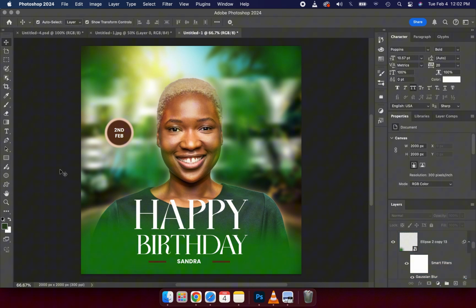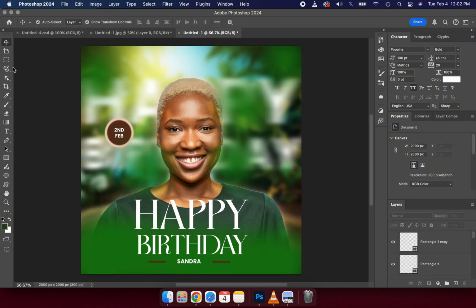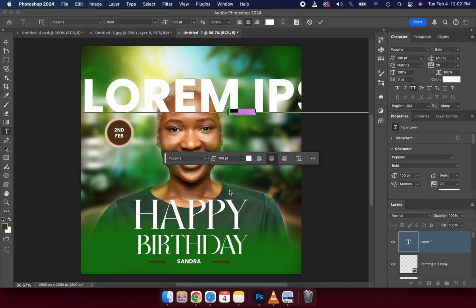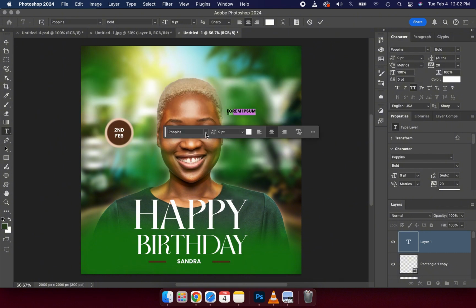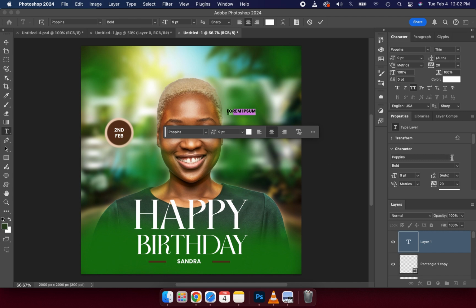Okay, so we are done with this, and the next thing we are going to do is to bring in this text right here. So we'll select our type 2 and right here reduce our font size and change our font to the font we used for the birthday.